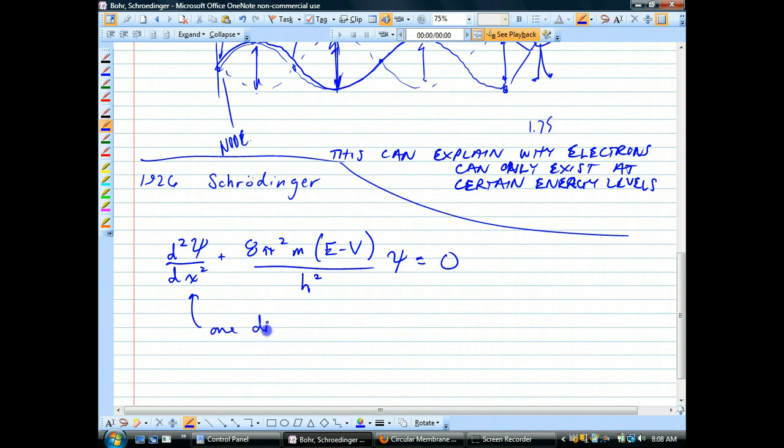So folks, this looks complicated, but this is for an electron moving in one dimension only. So this is not the actual equation for an electron in an atom, which would have X, Y, and Z in this. Any of you who have dabbled in calculus notice that this is a differential equation. The lowercase d means a very small change. In this case, it's a second derivative, so it's the change in the change. The first derivative is the change in the slope with x, and the second derivative is the rate at which the slope is changing.